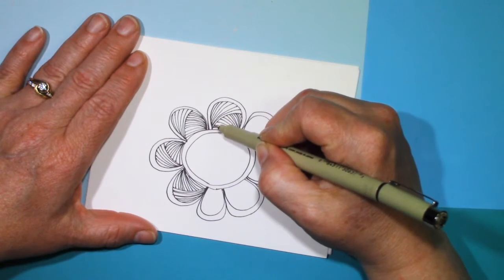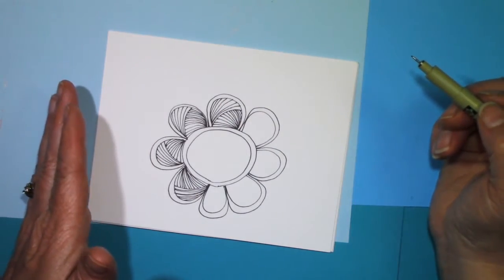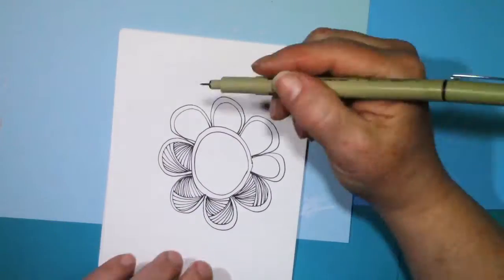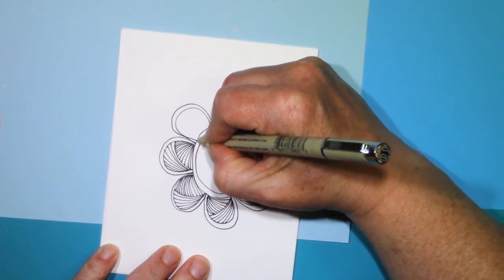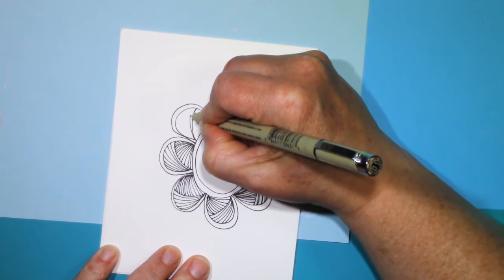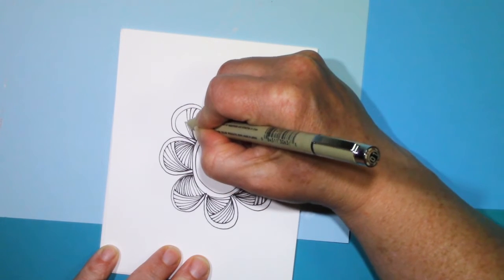It looks like it's going down and away. So you can get natural highlights and shadows and not even have to go back in and do any highlighting or shadowing. You don't have to do any of that if you don't want to.